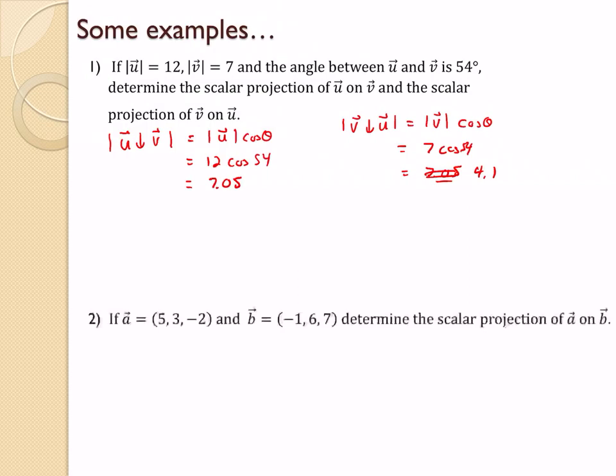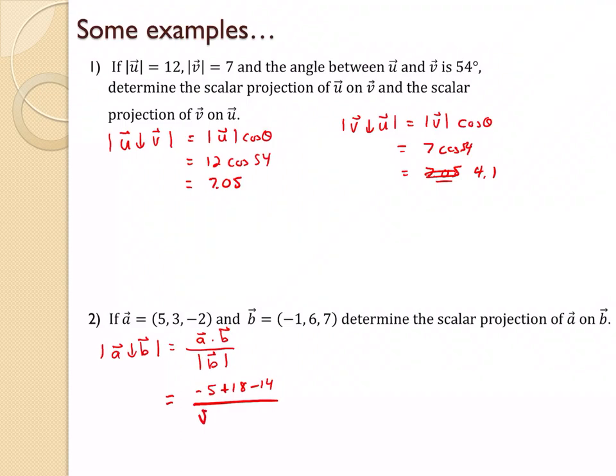If you're not given the angle, oh, look, and 3D as well. This can be done in 3D, no problem. Imagine that for a second. These simple formulas allow you to project one 3D vector onto another 3D vector. The version of the formula I want to use this time is the scalar projection of A on B. I'm going to use this formula instead, which is A dot B over magnitude B. That's the better formula to use here because they don't give me the angle between them. I could go ahead and find the angle and use it, but this is much faster.